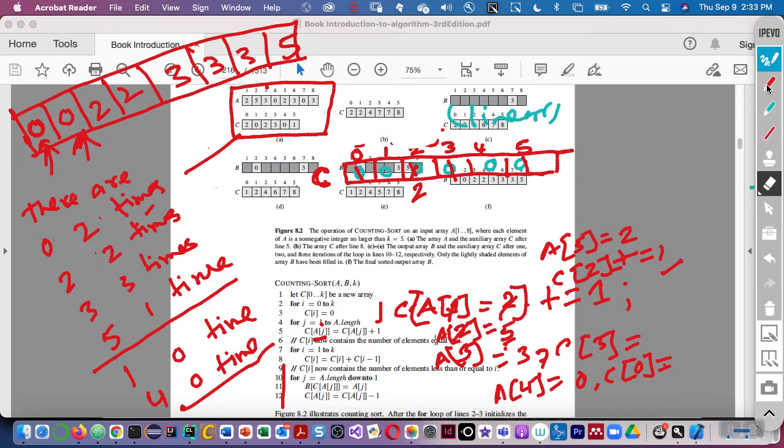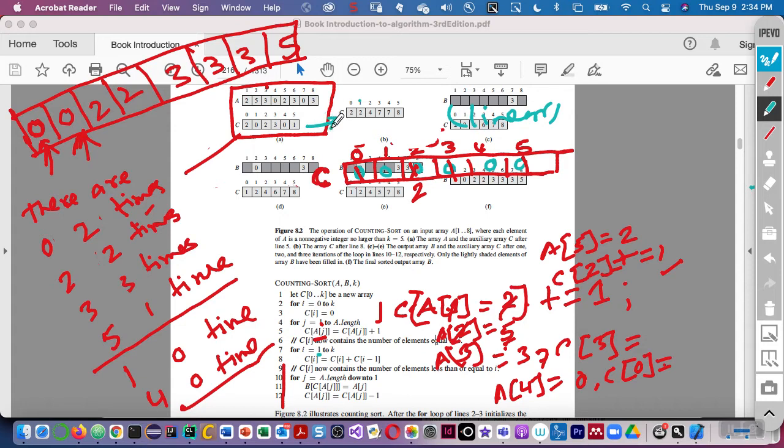Okay, now what we will do, we will update this count array so that it holds cumulative sums, cumulative values. It starts with index 1. That means the index 1, this one. So the first value will be as is. The C is updating with this. The first value is as is.